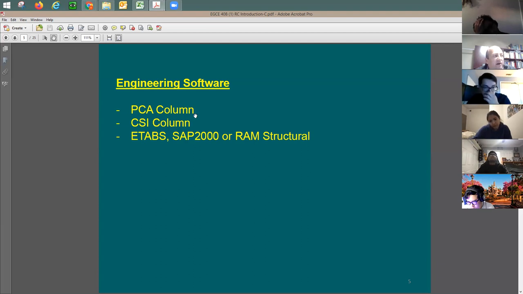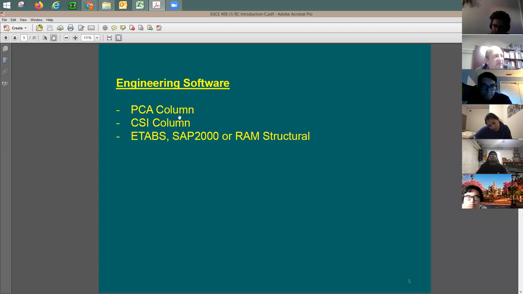It is true, it says here column, right? But you can use it also for beams. The most complex structure or concrete member that you can design and work on is gonna be a column subjected to an axial load and moment. If you take the axial load out of it, it becomes a beam. So you can say a beam is the same as a column without an axial load, just some moment.